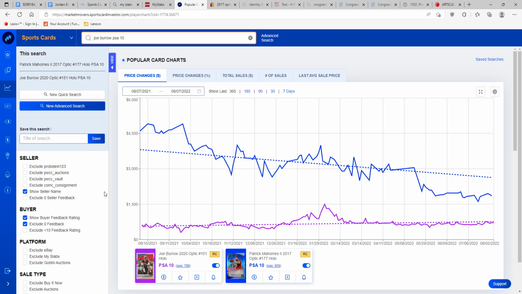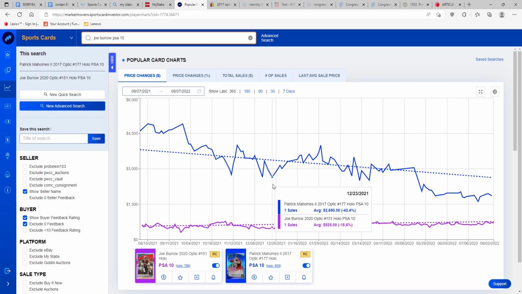So first of all, what is a trend line, or how can you think of a trend line? Basically, the trend lines that the Market Movers app generates for you show you the trend of how the card has been trading over a certain period of time, in this case, 365 days. And what we expect to see when we look at a trend line is that about half of the sales are going to be above the trend line and half of the sales are going to be below the trend line over any given period of time. And so what we generally like to see is a relatively flat trend line.